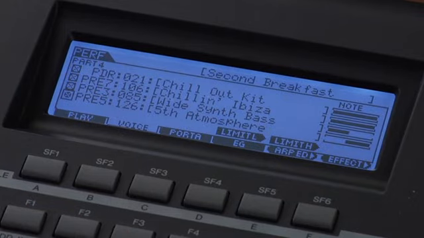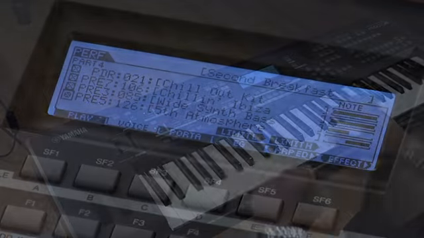The voices involved are a chill out drum kit, the Chillin' Ibiza sound that we looked at earlier, synth bass, wide synth bass, and an atmospheric sound mapped to the right-hand side of the keyboard. You can see here that the bass sound is on the left, and that fifth atmosphere sound is on the right-hand side. All right? Give you an idea of what this is about.